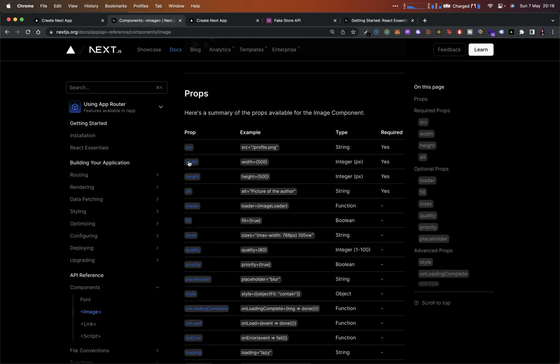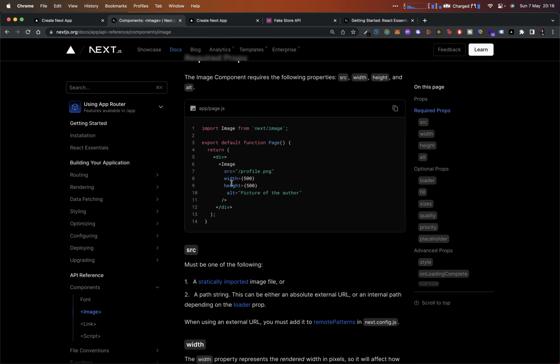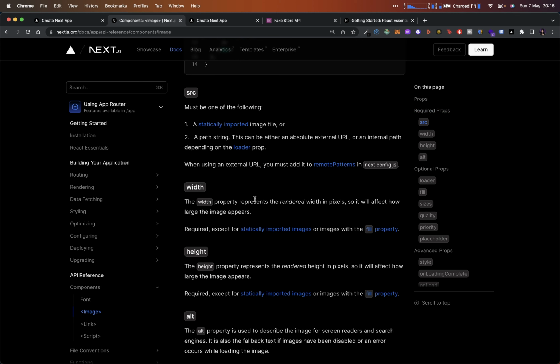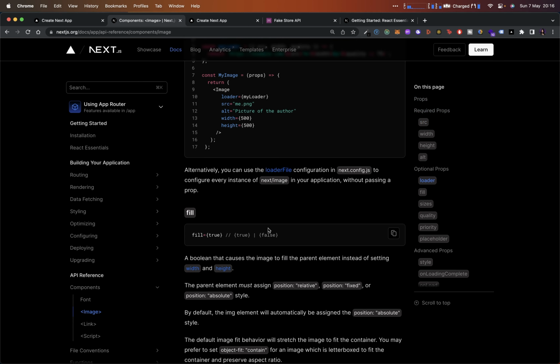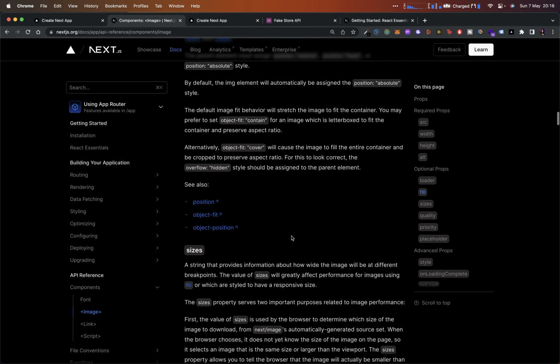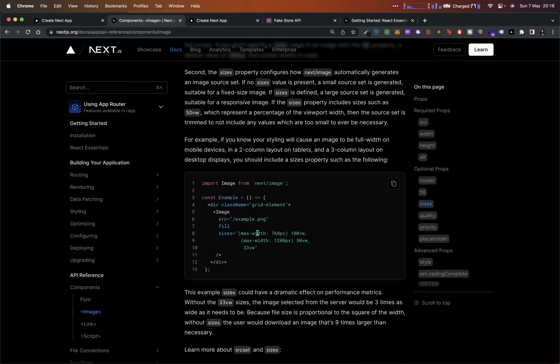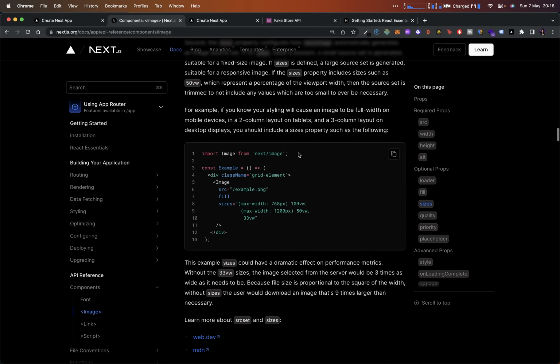It accepts these props. We can see it accepts a prop called fill. Whenever we turn the fill prop to true, if I go and search for fill and see an example here, we see that we basically need to have a container there. Whenever we turn the fill prop to true, we always need to have a container div for the image.